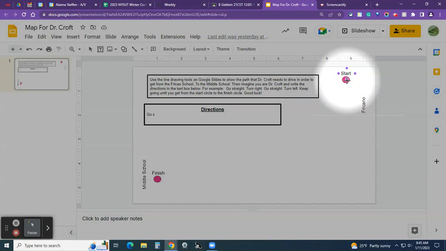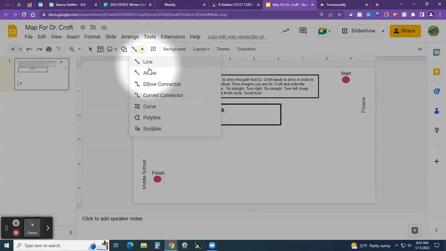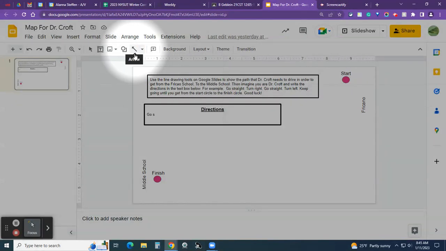So you need to know where these arrow tools are on Google Slides. Up in this menu bar, when I scroll over these buttons, it tells me what they are. If you have your cursor really big or your hand really big, you can't see these when they pop up. I'd go smaller. But when I go over this button here, it says line. And these are the line tools. So I want to select a different line. I want to find an arrow. So I click this down arrow, and then I click arrow. And look, it changed to an arrow. Now my cursor looks like a target.